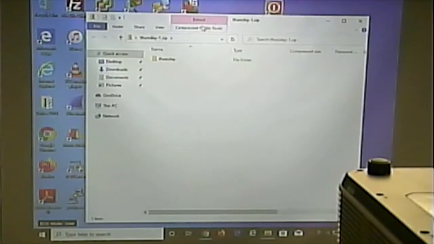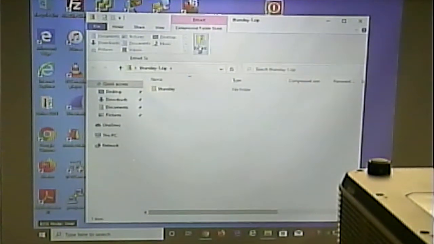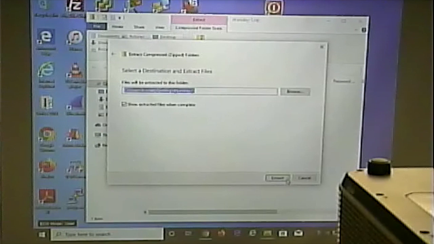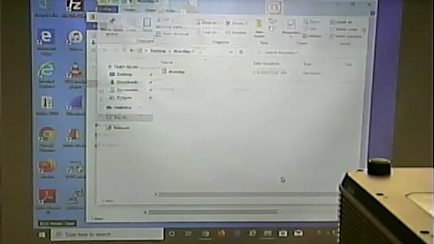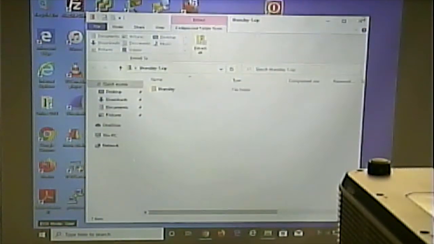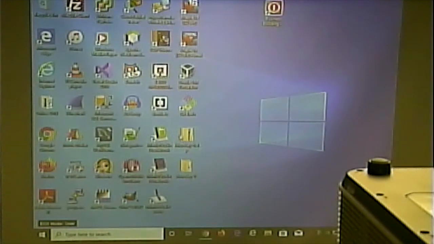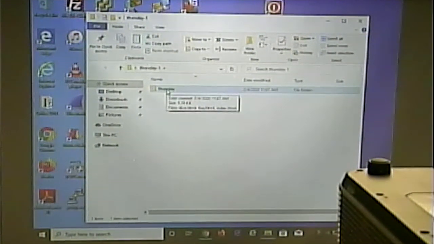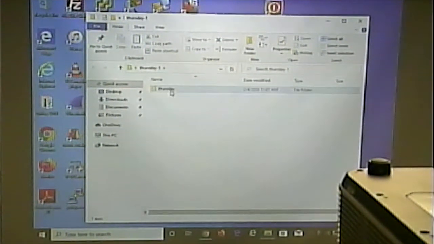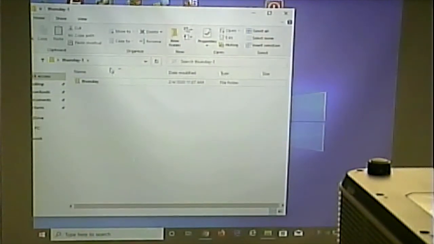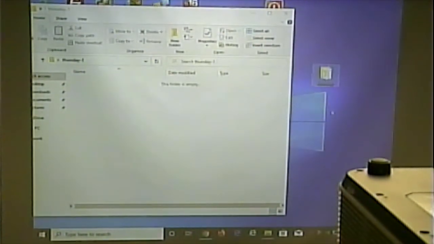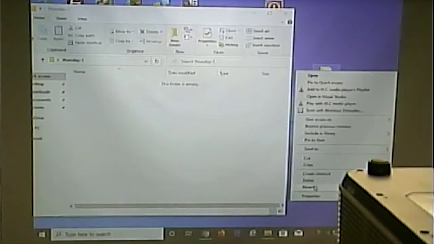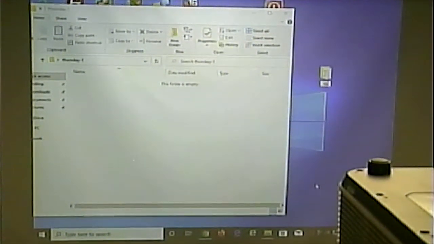Double click it, extract all, and I can extract it to the desktop. If you notice, it extracts it and puts it in a folder called Thursday. I'm going to move this to the desktop, rename it to Tuesday, and then we're ready to go.